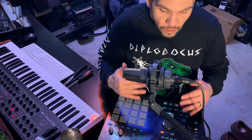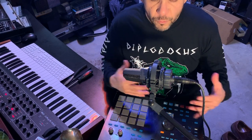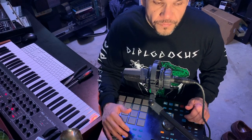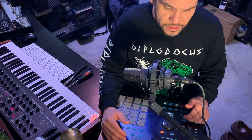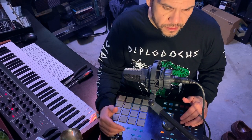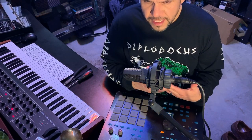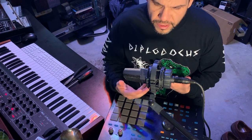For the longest time the only upgrade I've done to my MPC is the memory upgrade to have more sample time. I went almost 18 years without the 8-outs, and I did buy that last year to use it for sidechain. But it seems like the way I do my beats, it sounds better compressed all together instead of doing the sidechain with the kick — it gives me plenty of pump without it, especially with the compressor that I use.